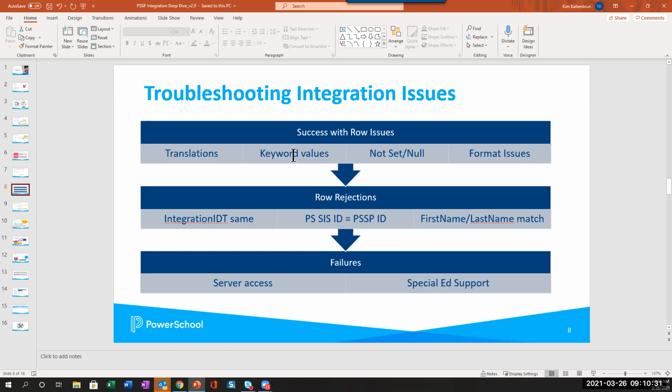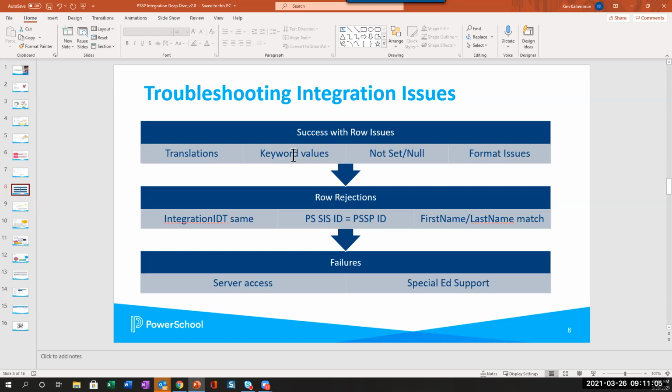All right, so that's a row issue. It means the record came over, but just one particular piece of that data is incorrect in SIS. As soon as it gets corrected in SIS, what happens? It fixes it. You don't have to do a thing other than say, go add your state. And then that night, when the import layout kicks off, it will fix it, or the change notification will grab it. The second kind of integration issue that is more troublesome is a row rejection.